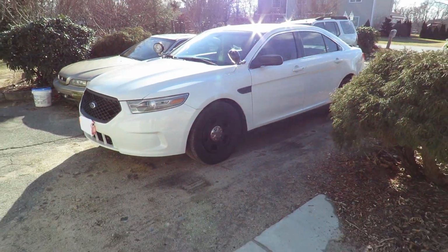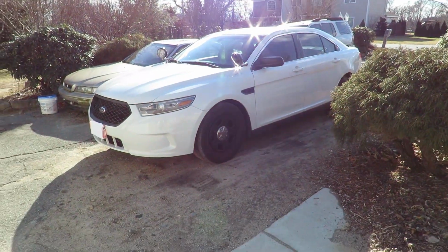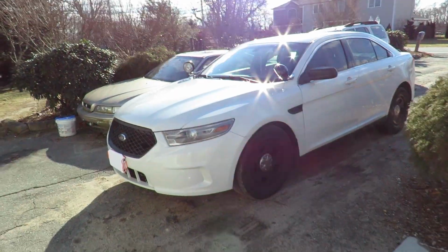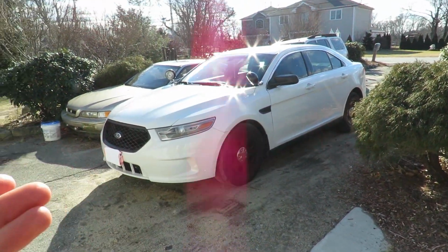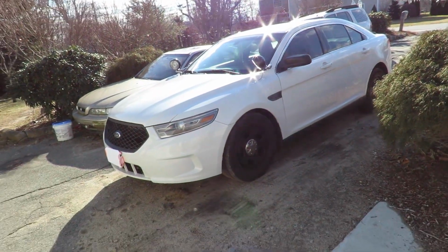The warranty wasn't that much. I think it was like an extra $2,000 or something like that, for 45,000 miles or 2 years, 3 years, something like that. I don't remember. So it's definitely worth it in the end if you have something like that go. Obviously, it's going to cost a lot more than $2,000 to fix.